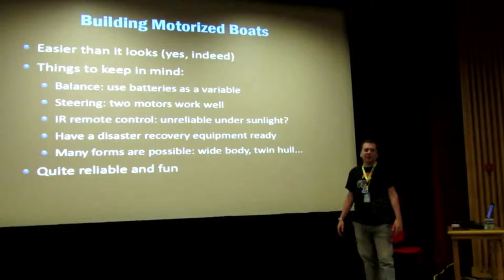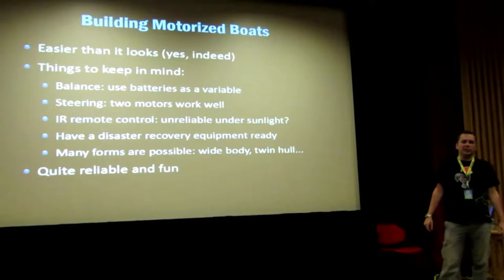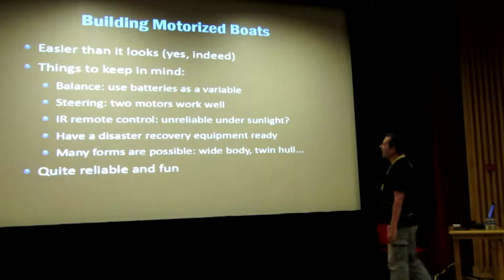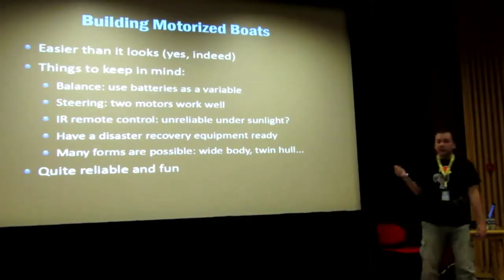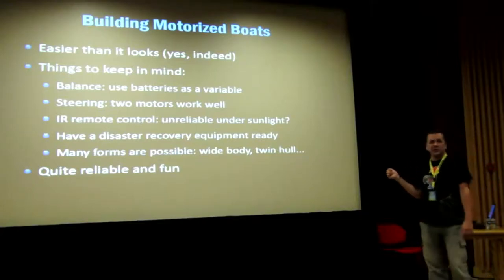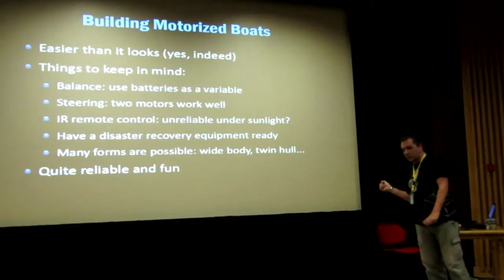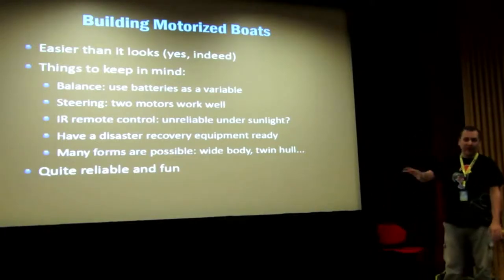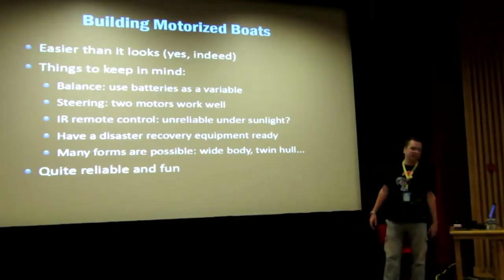They're not as agile as out-of-the-box toys that you buy in a toy shop for kids, but it's not to be underestimated. A few things to keep in mind: don't make the mistake that I did. I did a test drive on the lake on a nice sunny morning, and the infrared receivers kept being very unreliable. A few times I was already taking my shoes off to start swimming to catch it, as it was trying to get further from the shore.